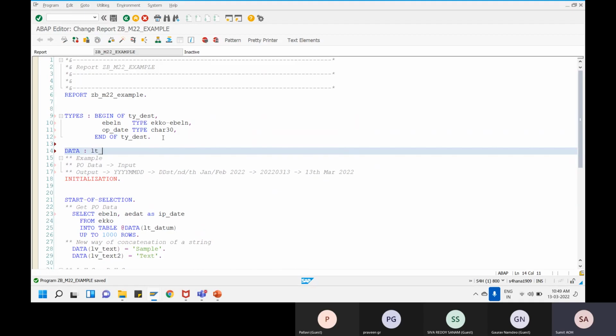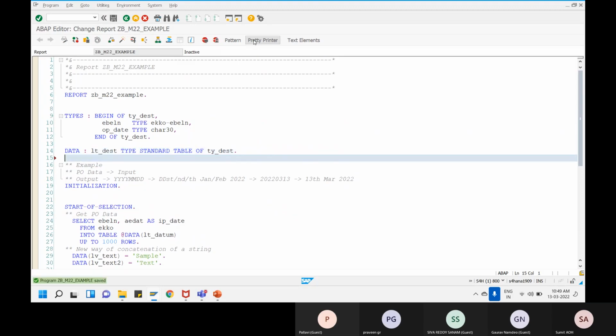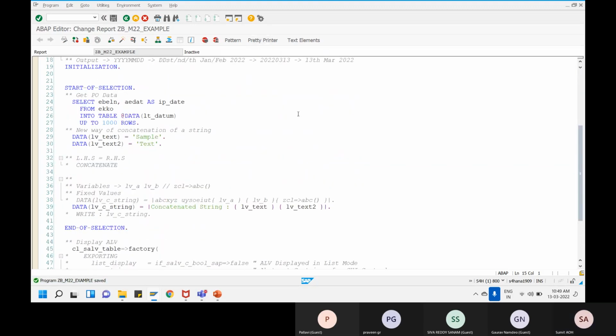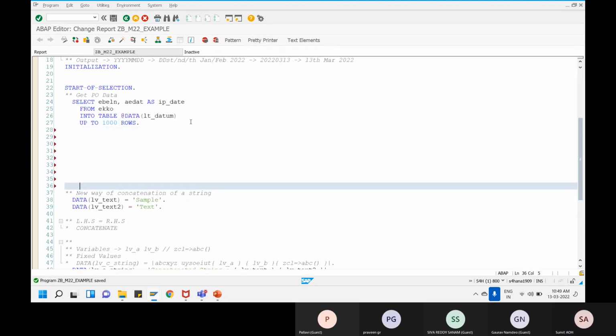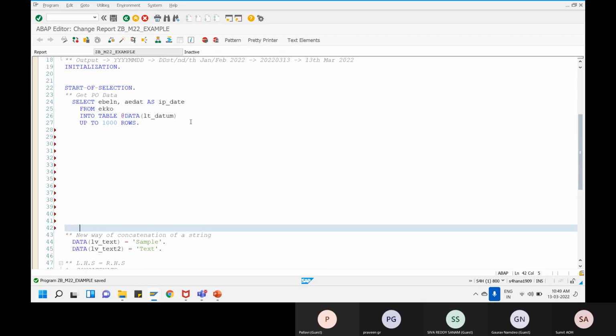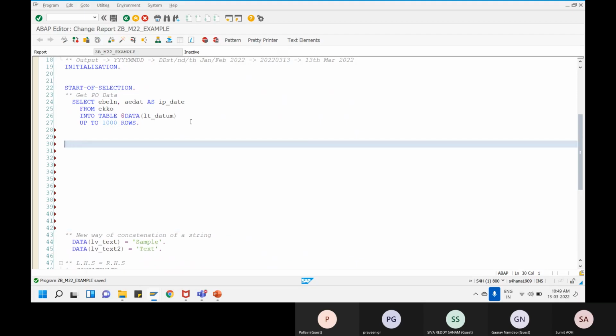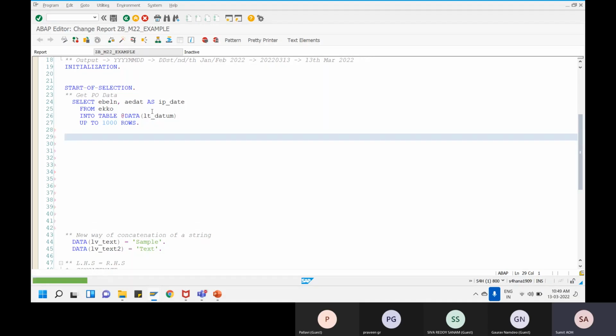I'll define a table out of that. So I'll say LT_DEST, and it would be a standard table of the type. Now my target is, I want to iterate on this source information which I do have, and I want to generate target information.